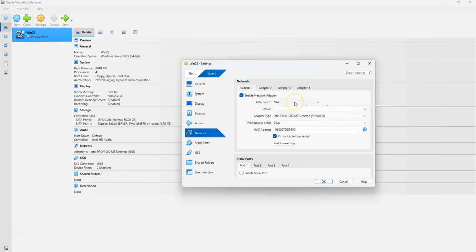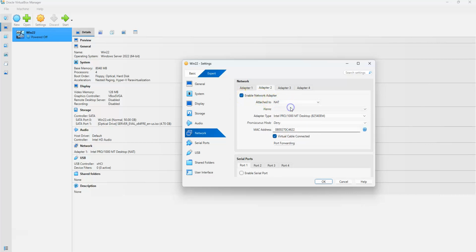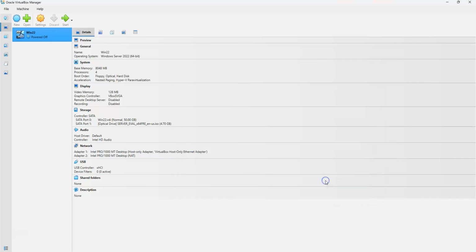And the first one, I will always prefer the first one. You choose host only adapter. Okay, this one allow all, and adapter to enable network adapter and NAT, right? Click on OK. Click on start the machine.